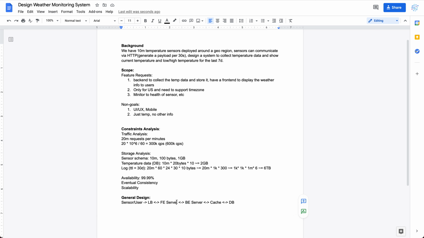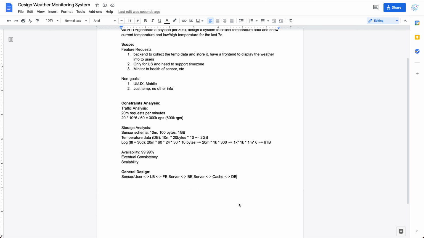After querying the data, we include the response as a protobuf to the backend server. The backend server returns the response, and the front-end server is going to interpret it into JSON format and return it to the user. When it is shown in the browser, it is going to interpret the JSON object and then display the graph or the data on the front end. So that's pretty much it about the general design, a very high level architecture design, but it should work. Let's see some other stuff.